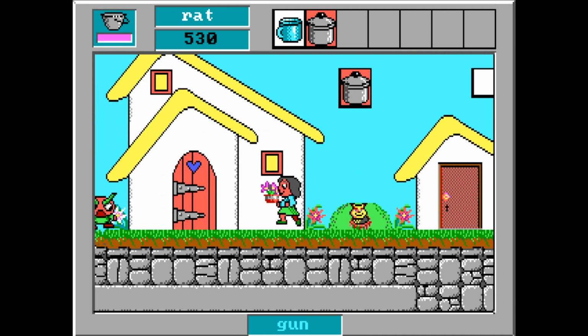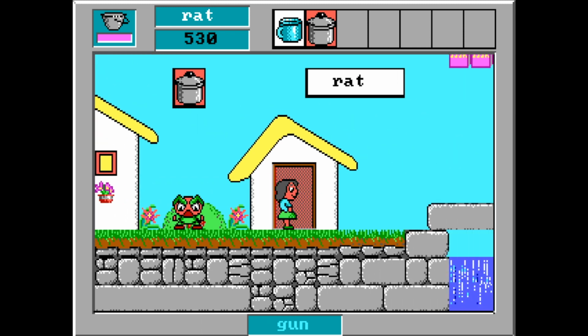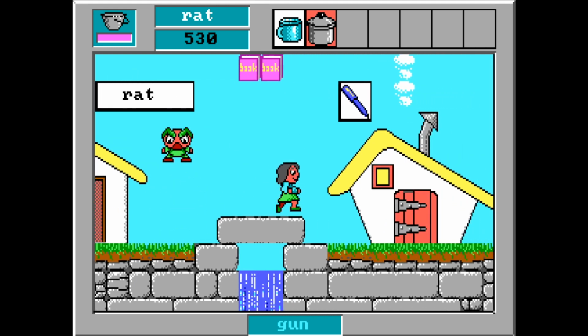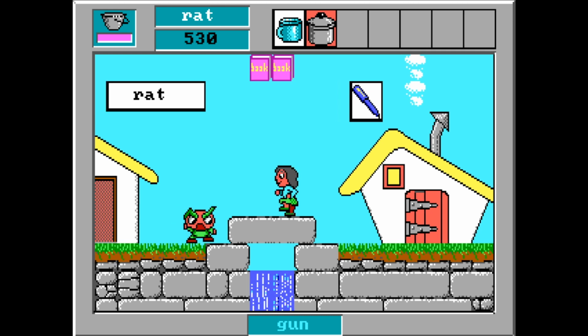Alright, now we gotta find the rat. But maybe I should just make all the gruzzles follow me. I don't see any other way around it. Because I try and jump over that picture between the houses, and I just hit it all the time, making other gruzzles. So I think this might be the only way we can do it.